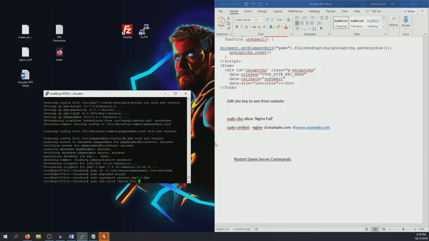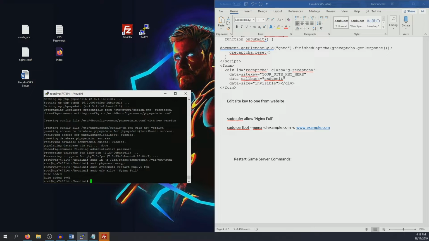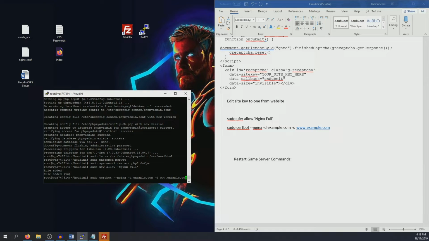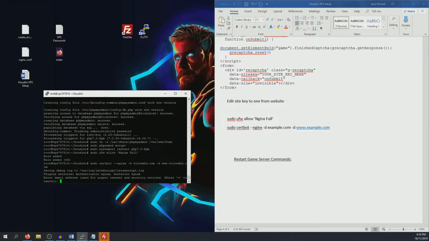Now we're just going to set up the SSL certificate, so let's type that in. Cool. And copy this one and replace this with your domain name, so whatever it is. And oh, nearly got it wrong. And just same here. Okay, and hit enter. It's going to ask you to enter your email address.